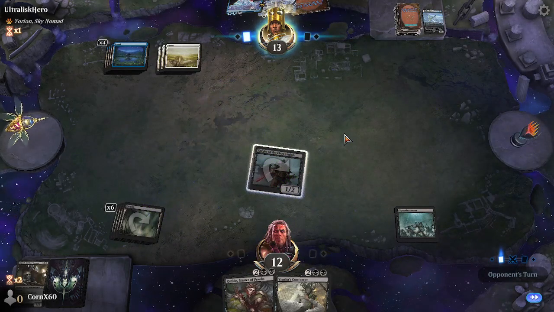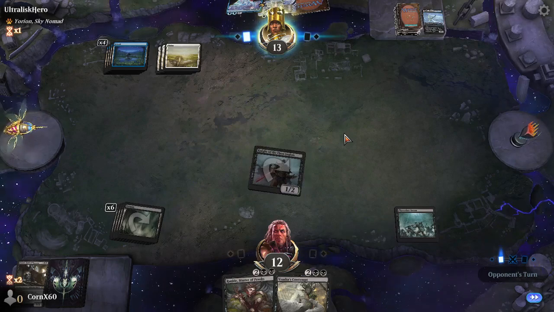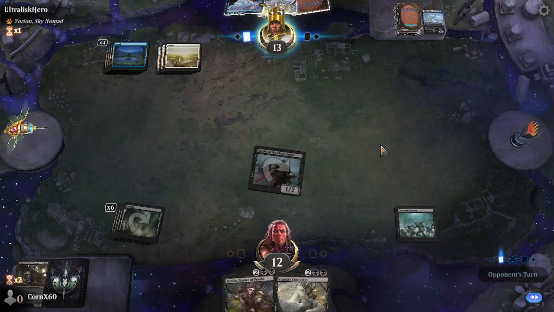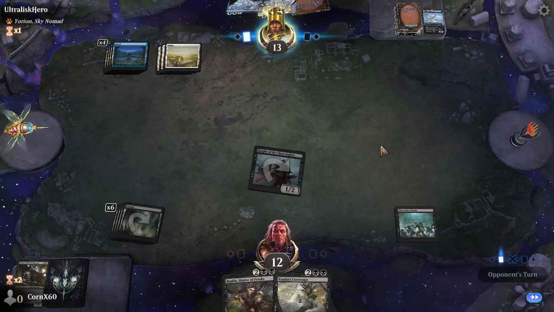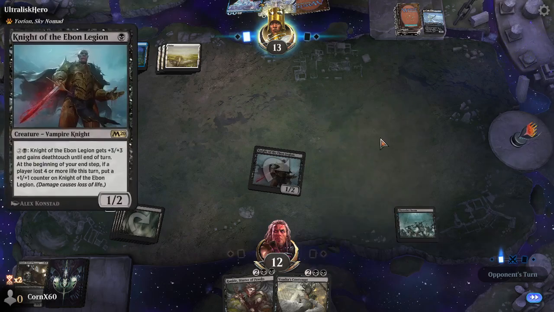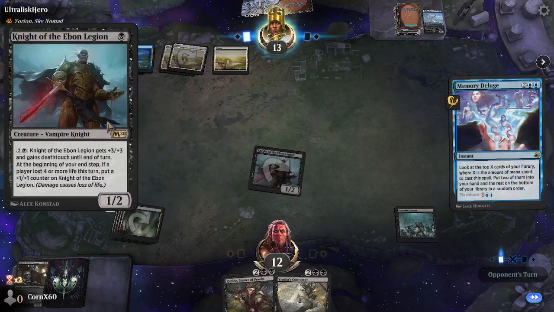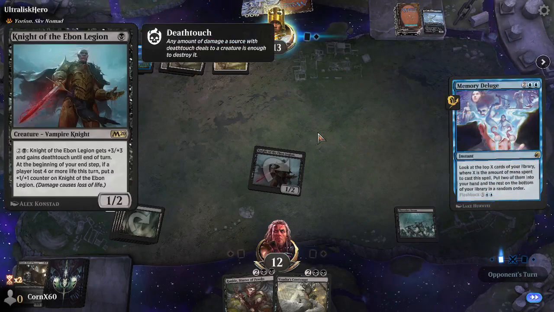Why did Erebos show up? Just because I played an enchantment? Did y'all see Erebos just appear on the screen for a second? Very confused what that was about. Is this as long as an opponent or a player? If a player lost 4 or more life. So you can hit yourself with Knight of the Even Legion and it'll get bigger.